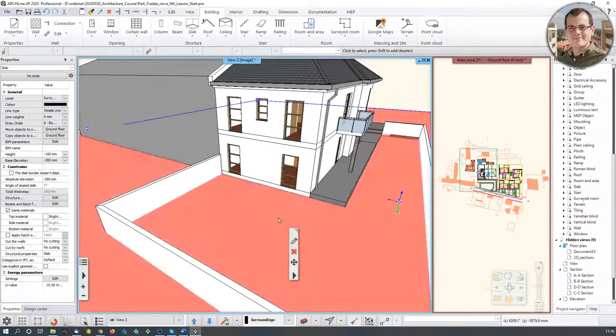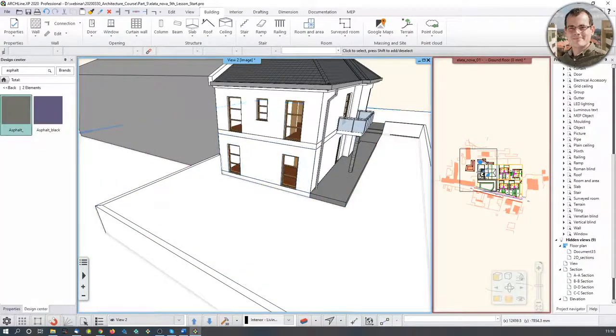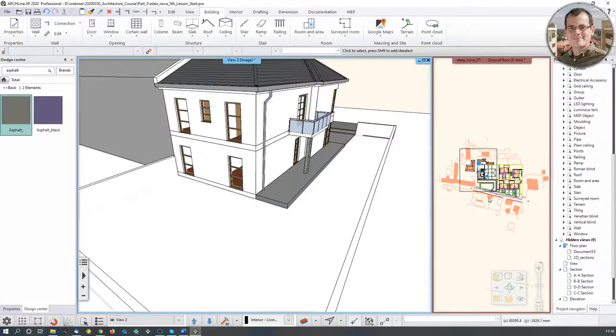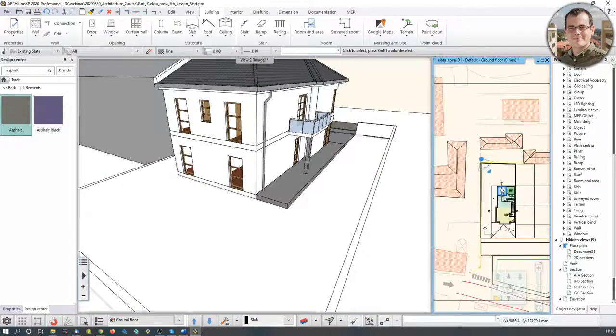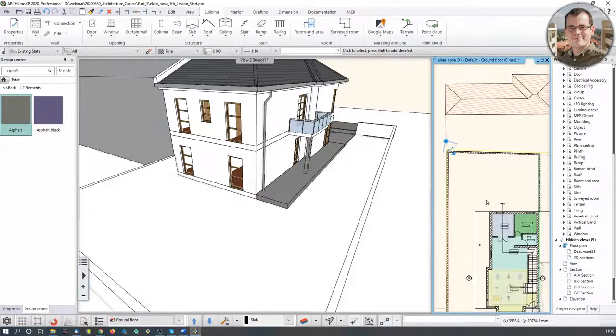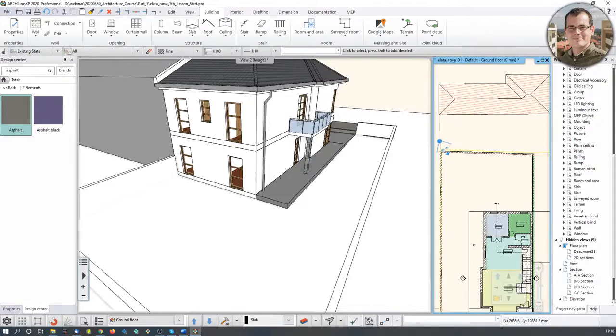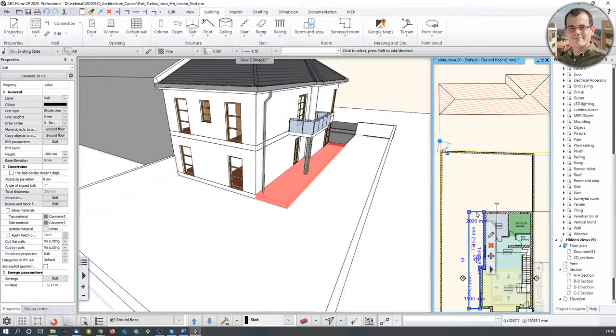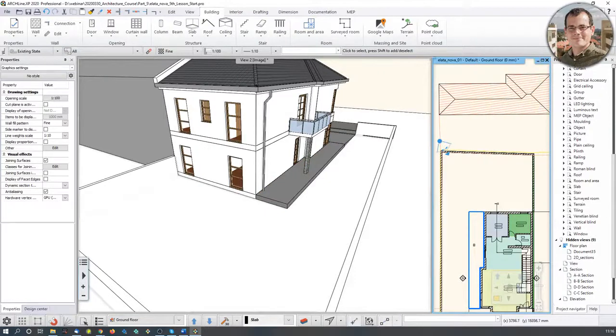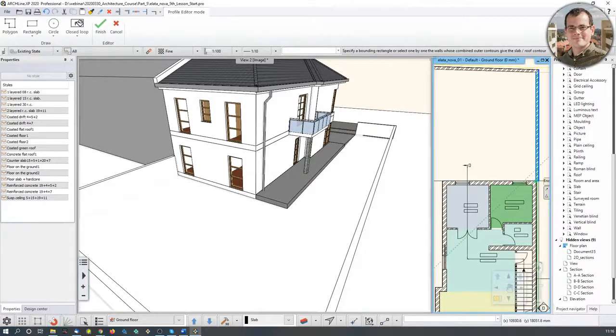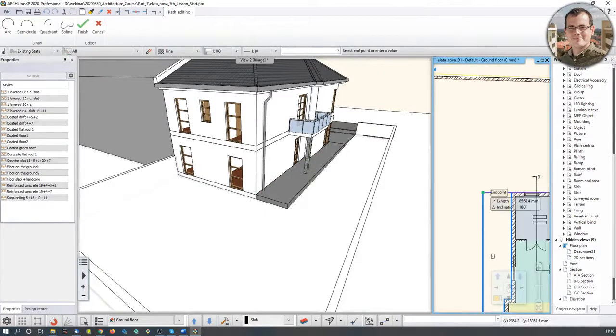Now next task is, I want to create a backyard over here. Everything is white here, I can't stand it, so I just need to make it a bit more exciting. So I'm just going to magnify the 2D, and you might have guessed it, we are going to use the slab tool again, and I'm just going to use the same size as this part over here. So I'm just going to hit the sidewalk next to my building, say create similar, and I'm just going to sketch these points just like that.